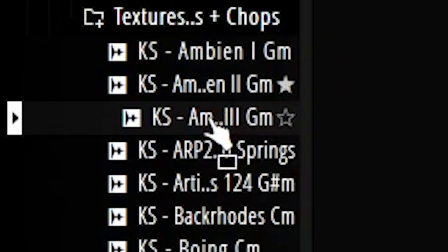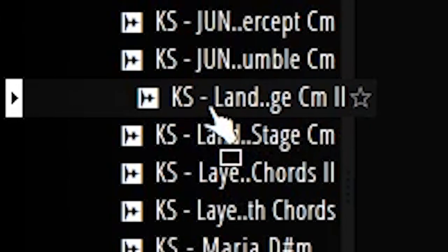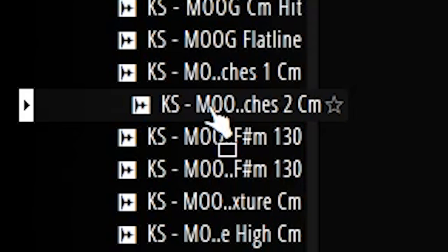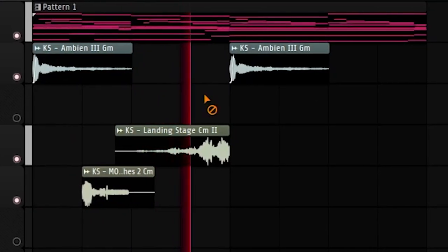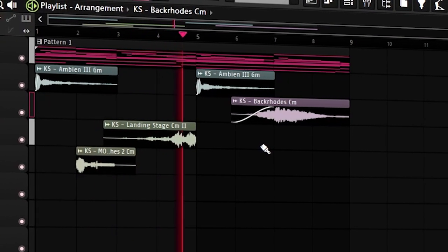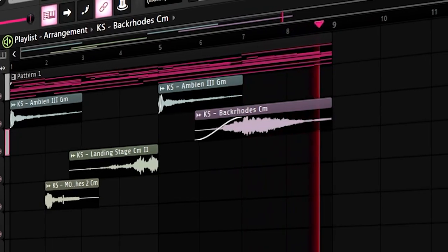Alright, now to bring it all together, I'm going to mix the melody and add some vocal chops and accents and stuff like that. I'm gonna reverse this one, I think. Alright, I need one more, I think. Oh, that is crazy. What is that? That is so cool. Okay.